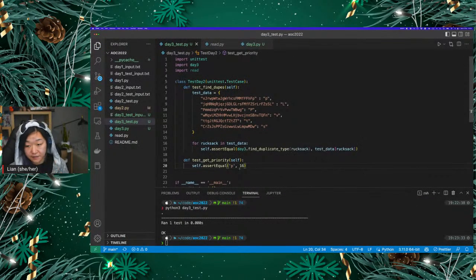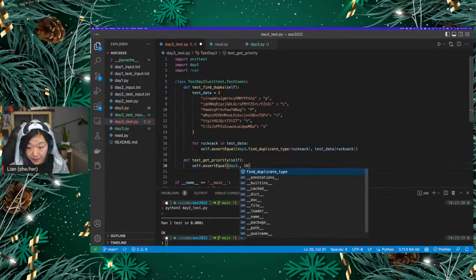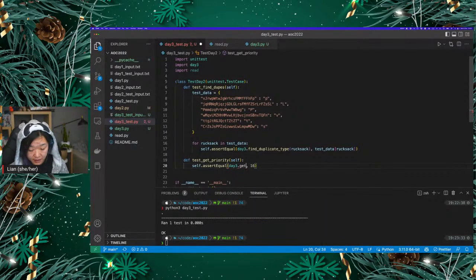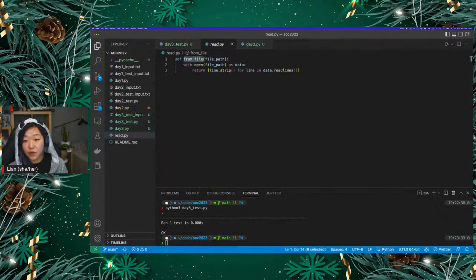This is our test. Get priority is the function that I'm going to build. We pass in the letter, and we expect 16 to come out of there. When I run this test, it should fail because I haven't implemented that function yet. Yeah, day3 has no attribute get priority.